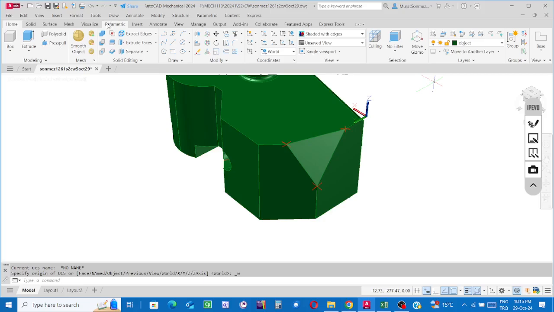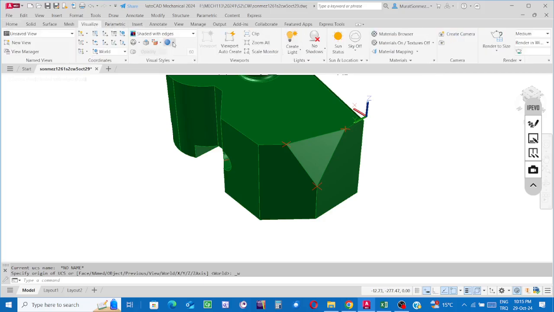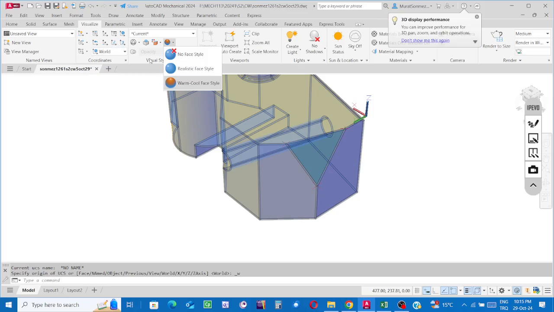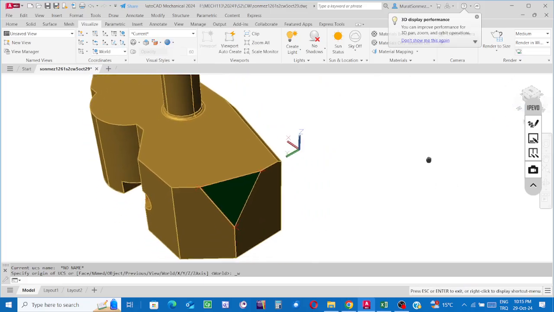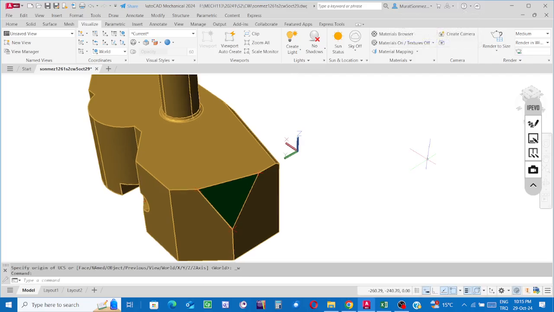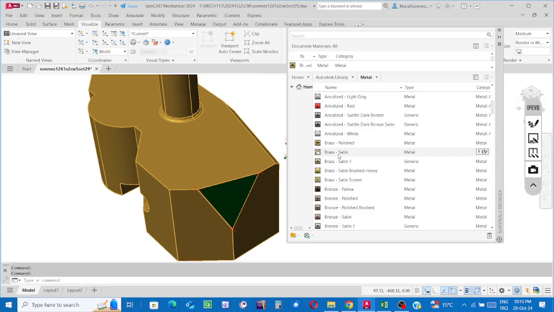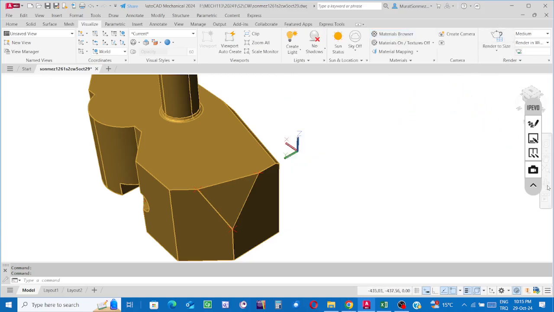The color of the metal, you know the trick. First drop this list, select warm cold phase style, and then one more time drop the list, select realistic option. The entities for which the material was already assigned, the color is okay, it is in the color of the metal, but for the last created surface, need to repeat the assignment stage. Material browser, polished brass, polished, hold it and drag it toward the surface, and then release the left button. That is it. That is okay.